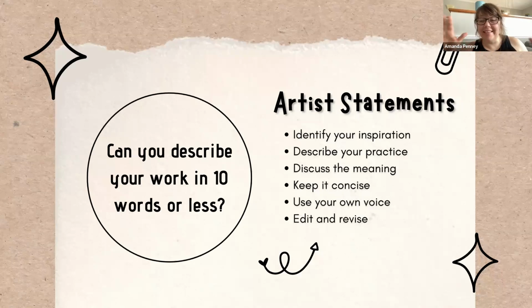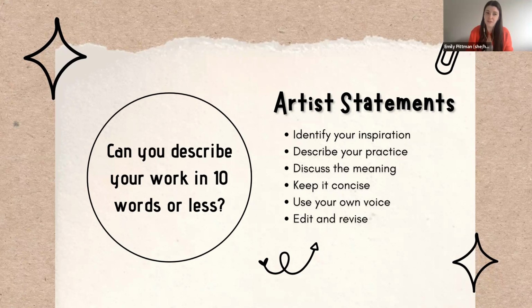Are we making a list of words or are we making a phrase that describes our practice? You can do either. I will accept a list of adjectives, that would be very helpful for you writing your own artist statement, or I will accept a phrase. Yeah, great question, Amanda. I think either would be very helpful.